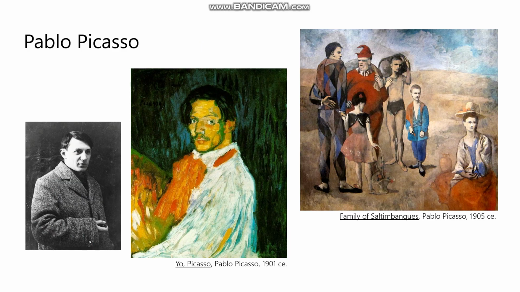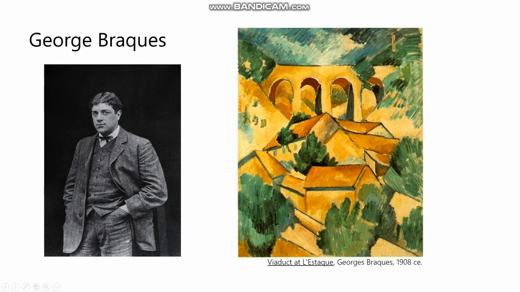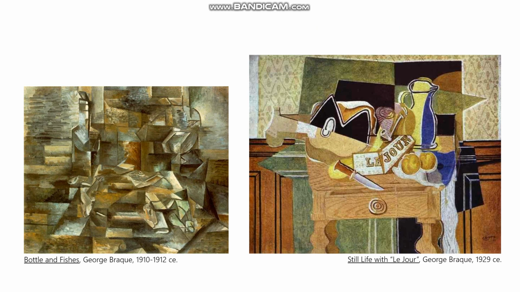Let's go back to this one for a second. In this landscape, you can really see the Cezanne influence and the breaking up of things into planes. I think what they found from Cezanne's breaking things up into planes was that it created an impression that each moment in the painting got to be seen as its own individual moment, so that each little facet or plane represented a slightly different point of view or a slightly different moment of the looking. You can see that in something like this very cubist bottle and fishes.